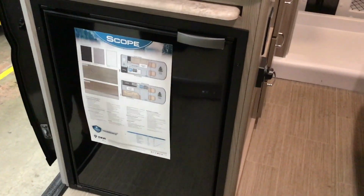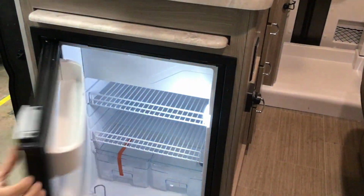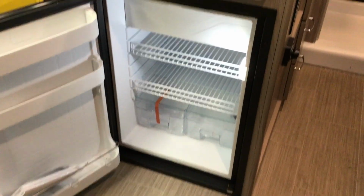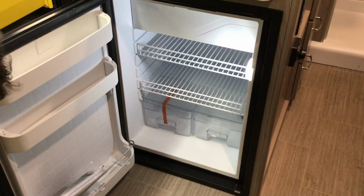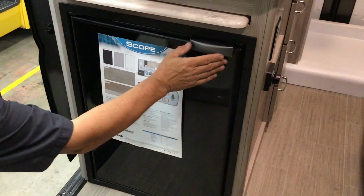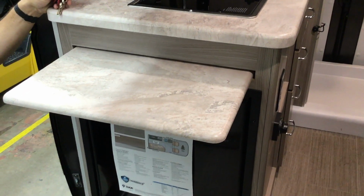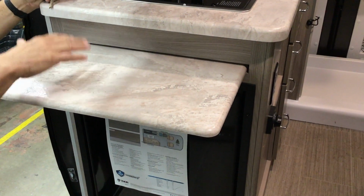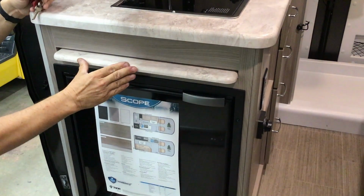Right. So below your control unit, right by the door, you have your fridge. Now it's a 12-volt fridge, so you don't have to worry about propane or anything. And it's good and cold in here right now. A couple of beers in there would be great. On top of that, you have this little shelf that comes out. So it's kind of handy if you need to put something down when you're working on the cooking area.